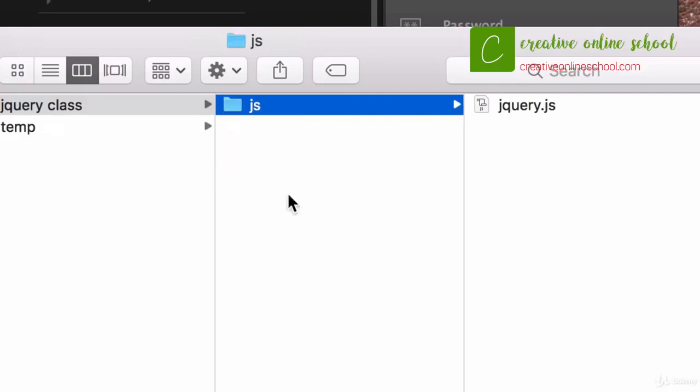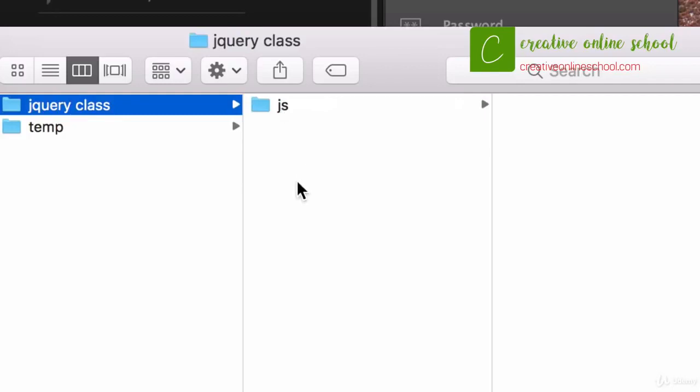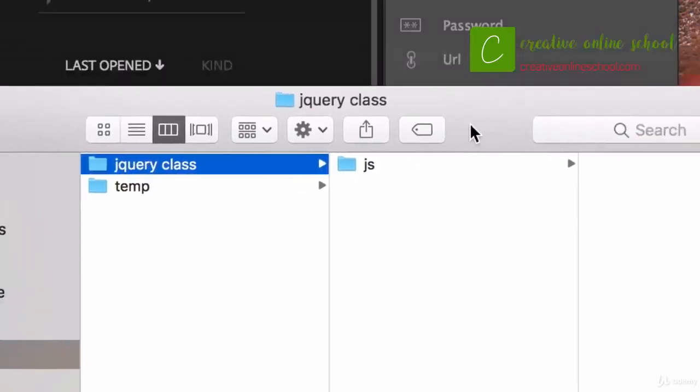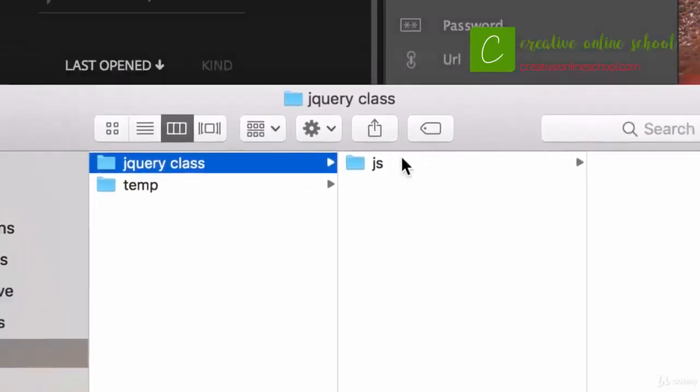Again, it's kind of nice to break this up like this. If I had multiple files in here, I can also create a CSS folder with all my CSS files within it. It just makes it a lot easier and a lot cleaner. This is the way a lot of developers do it, so it's easy to see or pass along to other people, or if you were to pick it up, you would be used to seeing this kind of structure here.